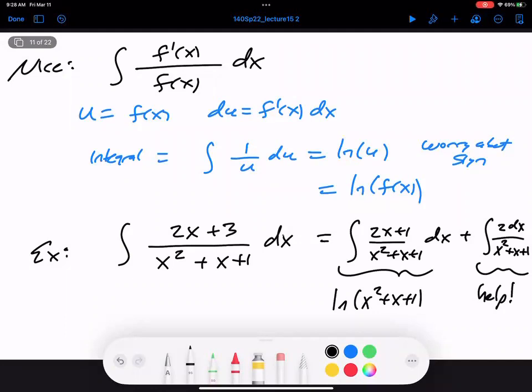Does x squared plus x plus 1 factor nicely? x squared plus x plus 1 does not factor nicely. So if we were to try to do partial fractions, that doesn't factor, so I would probably do maybe a vertex form and approach it that way. Just because I can do something doesn't mean I want to do it, right? But at least I have a recipe to do it.